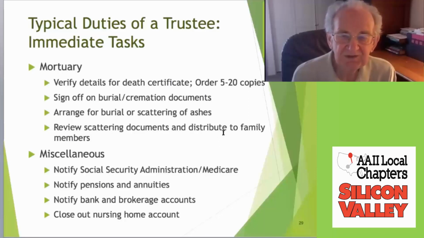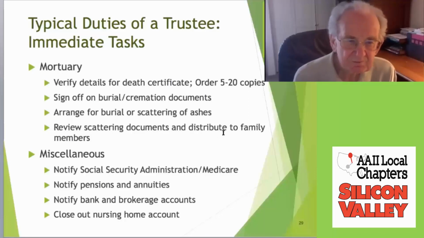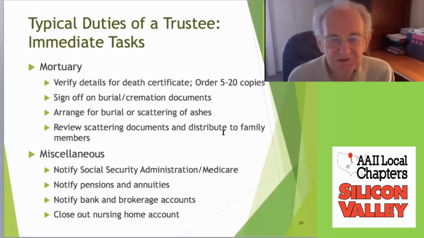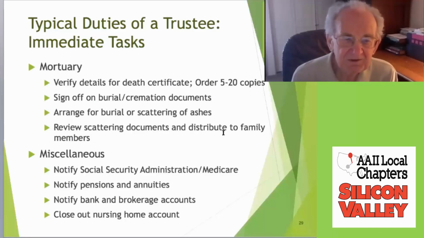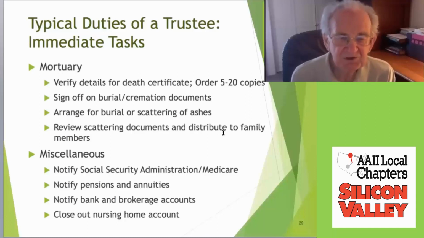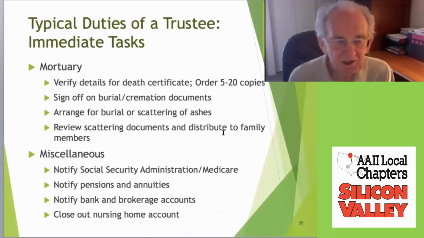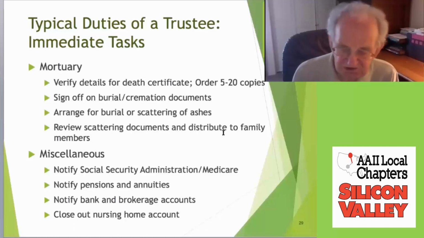You need to let the family and friends know, and get them copies of any of the documents after the fact. You need to let the Social Security office know of the death, although they normally find out pretty quickly anyway, and that's tied up with Medicare, so that's all the one thing. If there are any pensions or annuities involved, you need to let them know. Notify the banks and any brokerage accounts, and obviously close out any nursing home accounts. Banks and brokerages normally are going to put a 40-day freeze on the accounts as soon as they find out, based on state law.